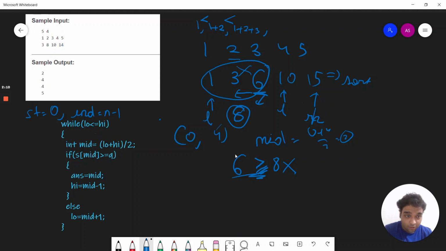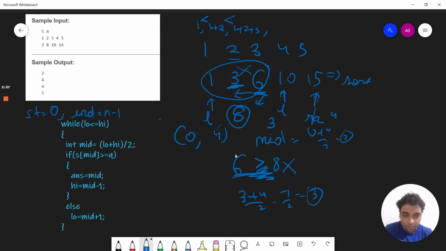If we add any positive integer, we will always get a sorted array. And because we get a sorted array, we can cross out the possibility that if this condition is not fulfilled, the elements that are smaller than that won't fulfill this particular condition. So this way I trim my low and high here. Now the value of low has become the third element and high the fourth element. So again we get our mid as 3 plus 4 by 2, which is 7 by 2, which is 3.